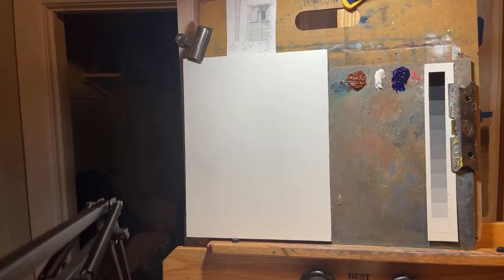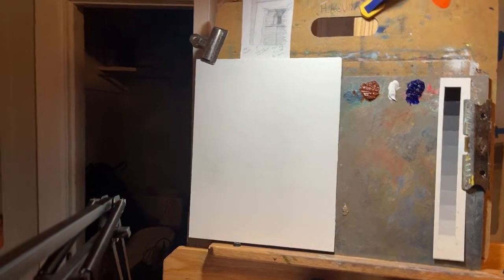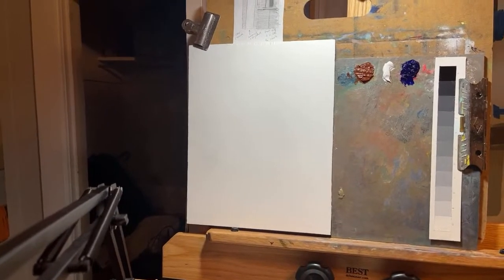Let me see if I can clean my lens real quick. Things are a little blurry at the moment.